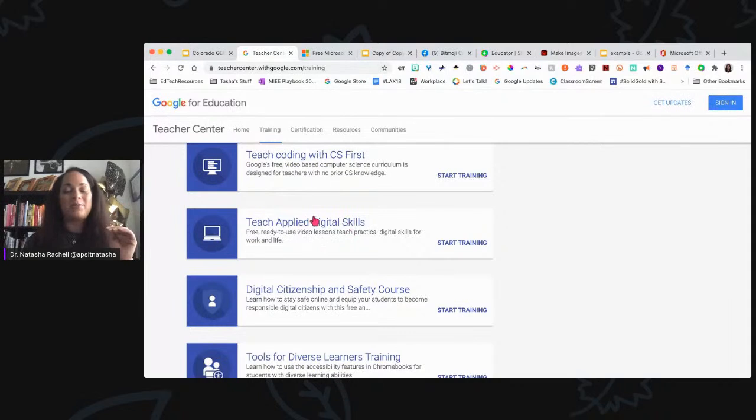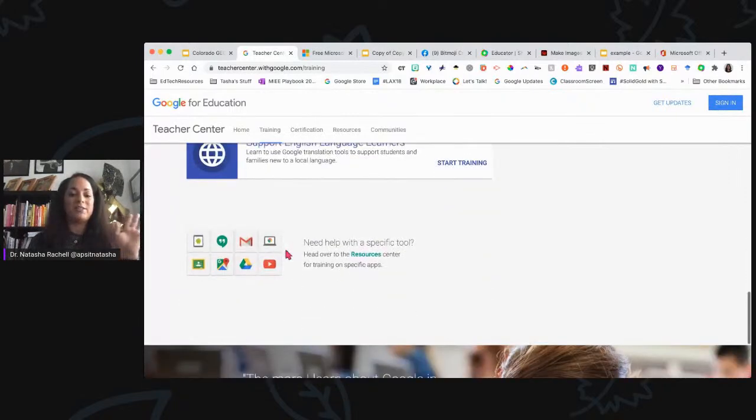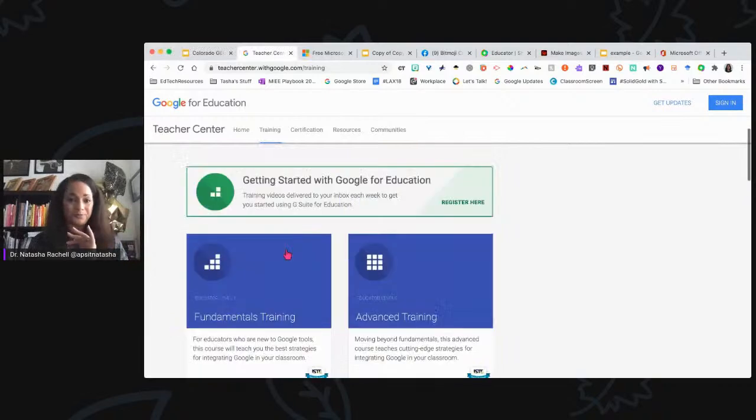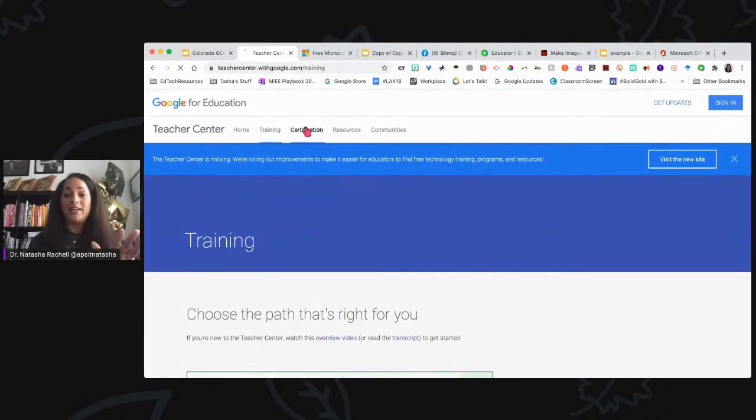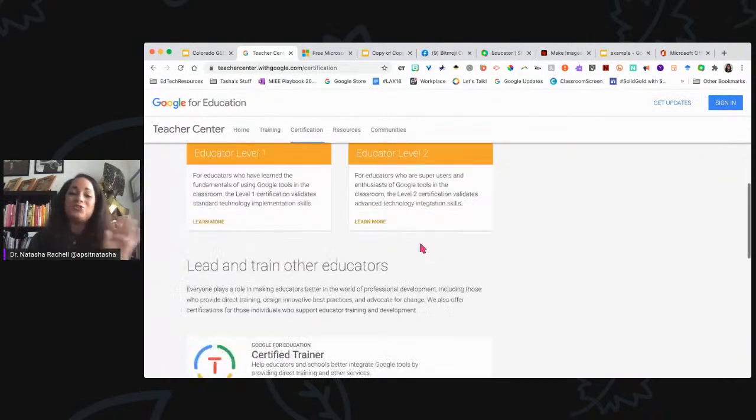So if you're not familiar with Applied Digital Skills, I would say grades 3, 4, and all the way up to 12. And also, if you're not familiar with, for example, Google Sheets, if you're scared of the whole Excel Google Sheets thing, there's resources in there that you can check out to help you get familiar with it as well. Super simple to do. Digital citizenship, y'all, I'm just scrolling and talking. So totally check that out. And then once you're like super expert, you can get certified level 1, level 2 trainer.